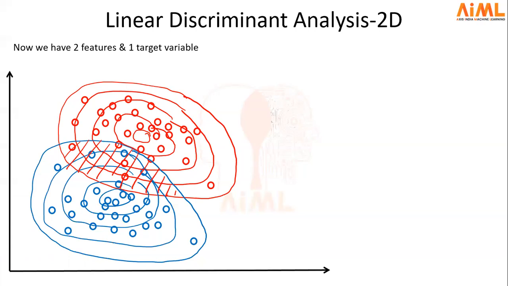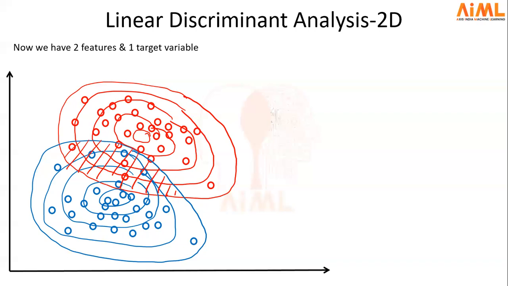The scenario is exactly the same as in the case of only one feature X, where the two Gaussian likelihoods were overlapping with each other. Here also the two mountains are overlapping with each other. We are looking at these mountains right now in 2D because we can't look at them in 3D right now, but they are actually mountains in 3D.